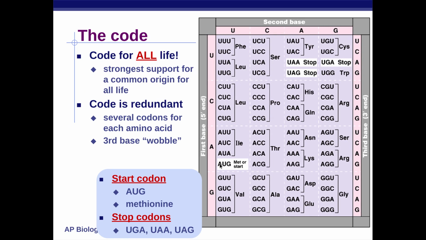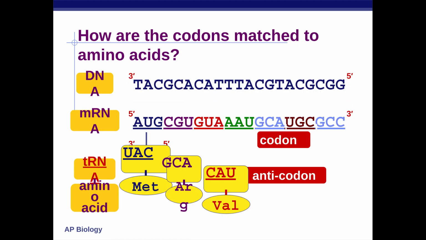So we looked at AUG, which is the start codon. We also have 3 codons that do not code for a specific amino acid. They are called stop codons, because when the messenger RNA has any of these sequences, UAA, UAG, or UGA, it is a signal for the translational machinery to say we are at the end of our translational process, let's stop. And so we need to pay attention to that.